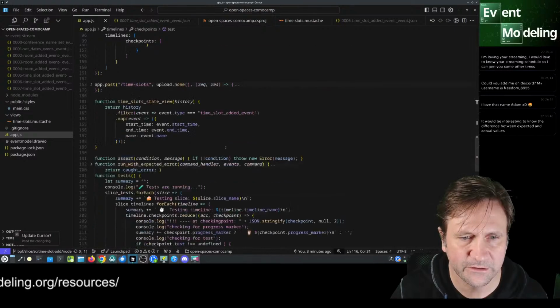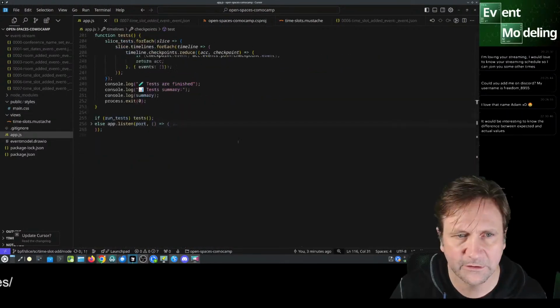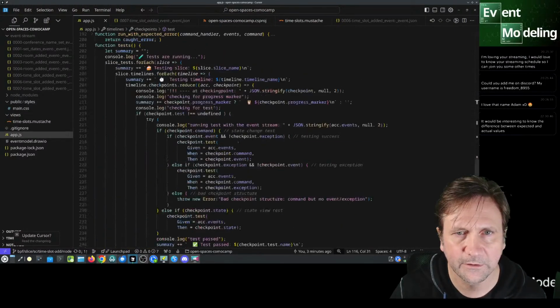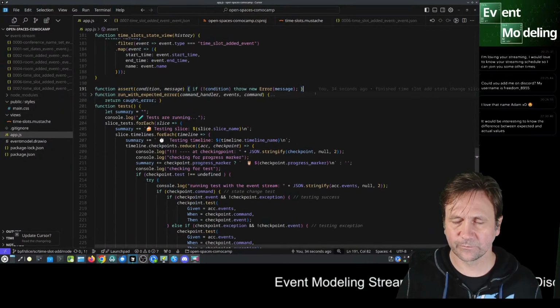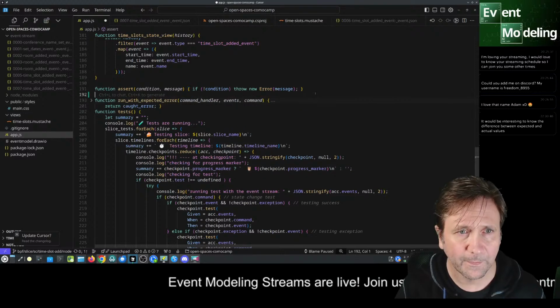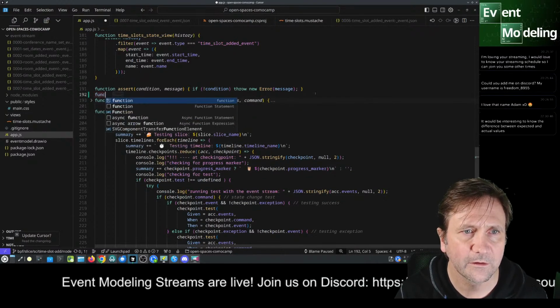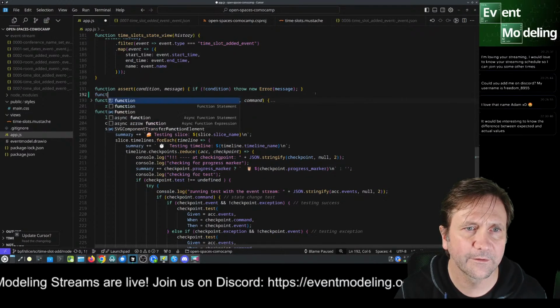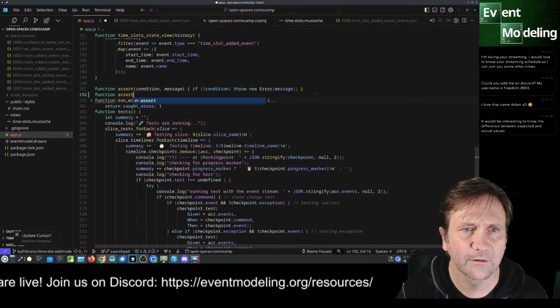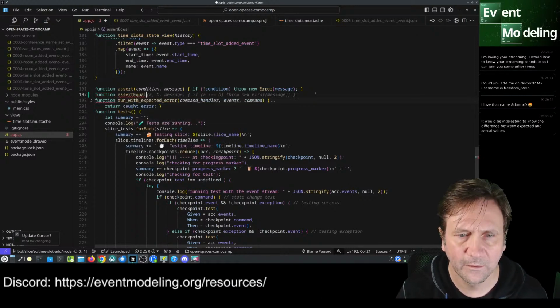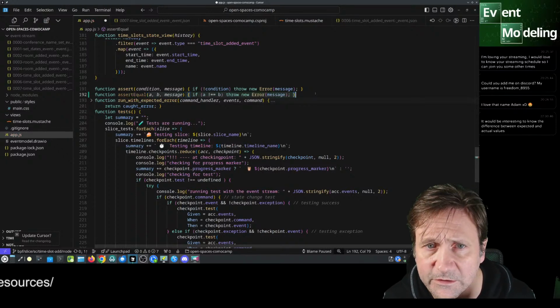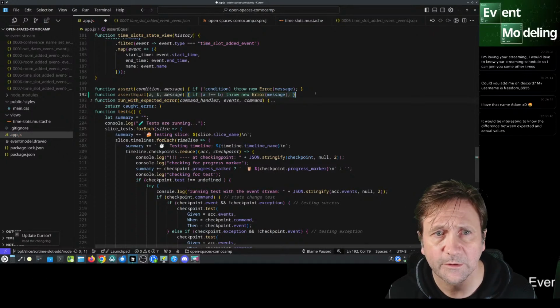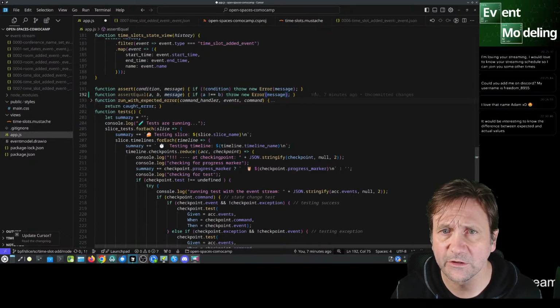And where's our test runner? Down here, of course, at the bottom. There's the assert, and then assert equal. And if not, throw message.